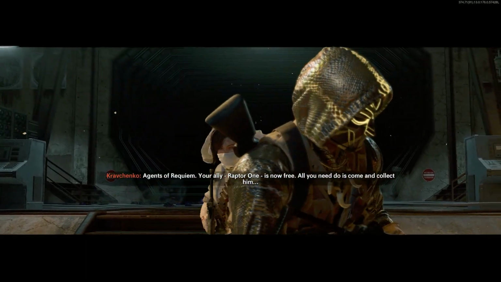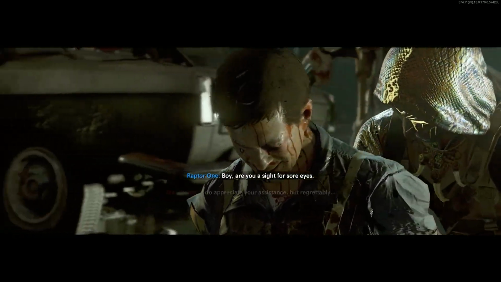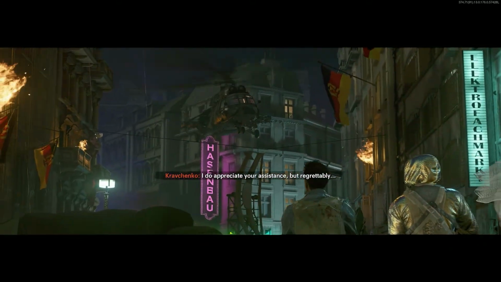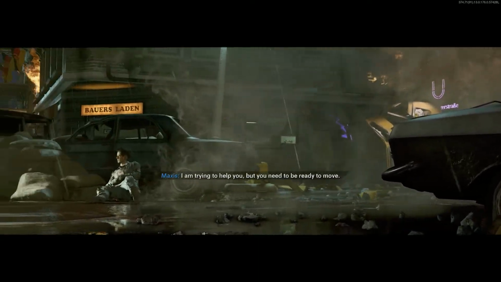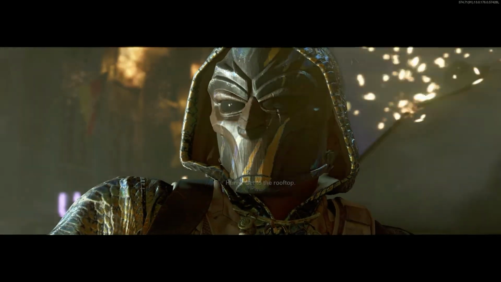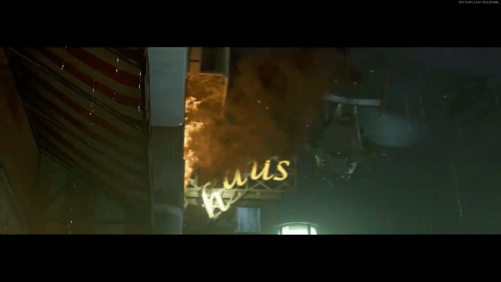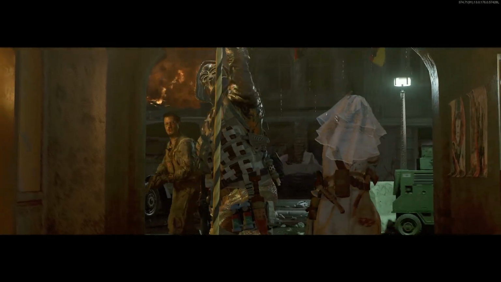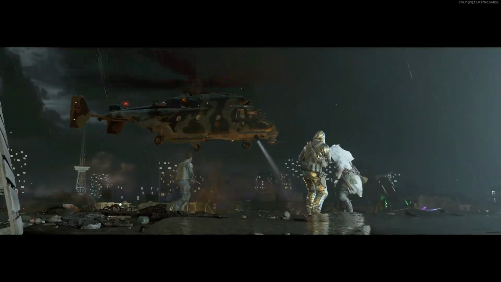Agents of Requiem, your ally, Raptor 1, is now free. All you need to do is come and collect him. Boy, are you a sight for sore eyes. I do appreciate your assistance, but regrettably, I cannot allow you to leave Berlin. До свидания, Requiem. I'm trying to help you, but you need to be ready to move. Hurry! Get to the rooftop! Now, Sam.